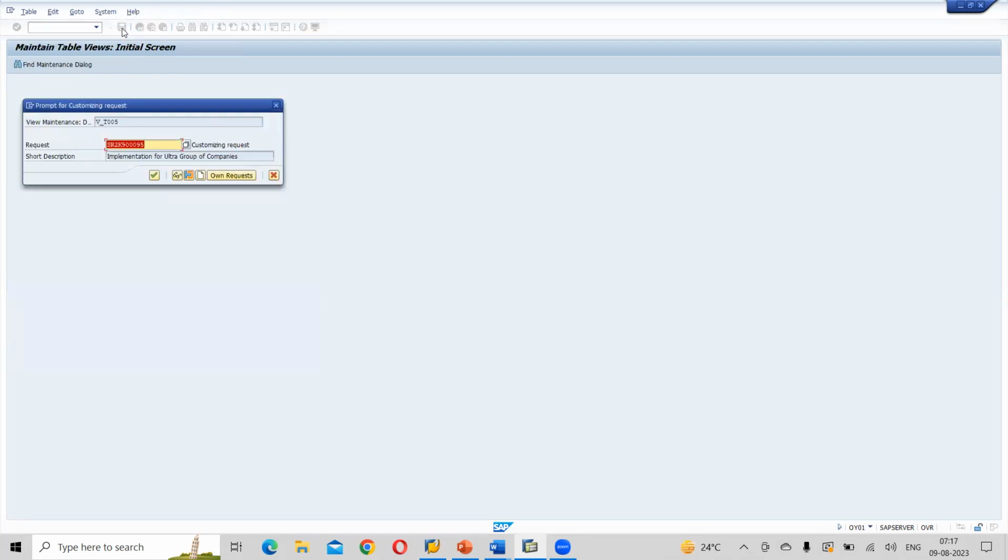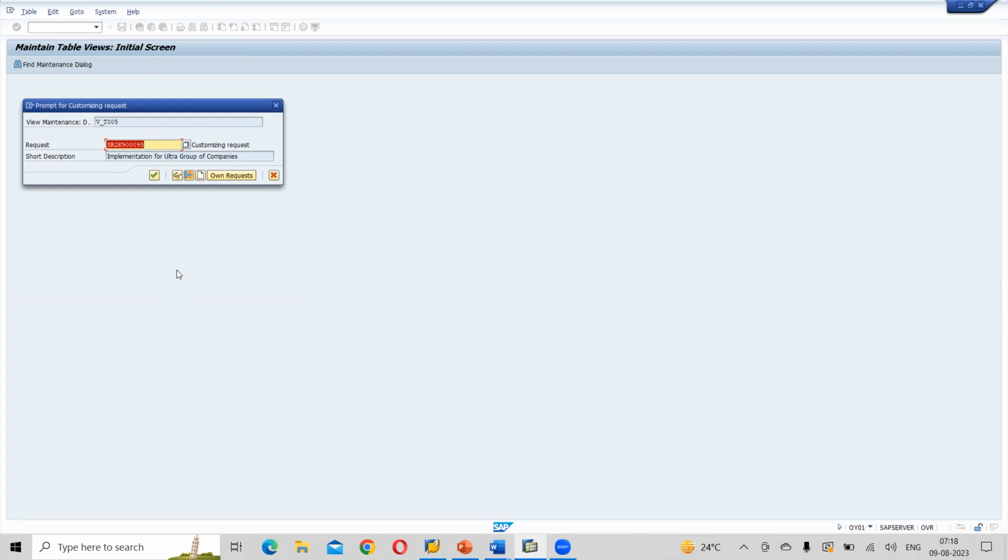Whenever we click on the save button, this is called a transport request. In SAP, we call this a transport request. What does it mean? It is like a folder in the Windows environment; here we call it a transport request. Whatever configuration steps we create will be stored under this particular request. Why is it needed? Because we will do all the configuration steps in the development server. And the same thing again, I'm reiterating.